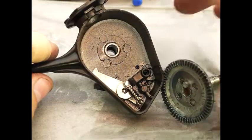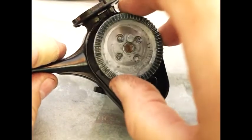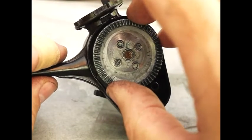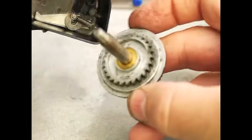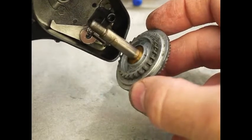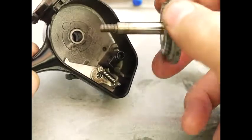Okay, the next thing to reassemble is the main cog here, which goes in like so. This is an oiled part, except for the actual cog itself, which will have grease on it, and that just goes in like so. Now before we do that, just remember that there is a brass washer that goes on there. I haven't actually taken that off, but it does come off, and it needs to be put back so that there's an interface between here and the cog.